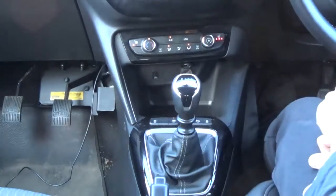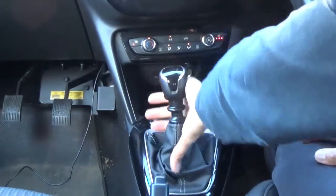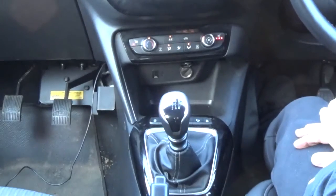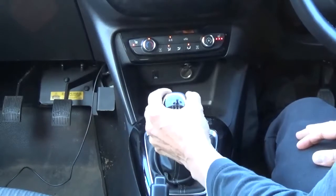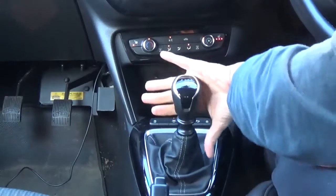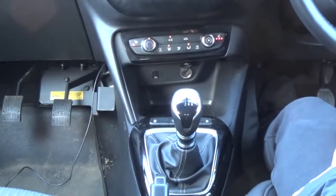Let's say we want to get up to 30 miles an hour quite rapidly. We go first, go to second a little bit later, so that we're sort of jogging very fast, if you like. And then when we hit 30, just then obviously sprint it. When you hit 30, go into the middle and straight back into fourth gear. And then we get the economy gear at 30 miles an hour.